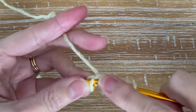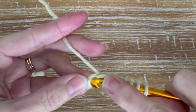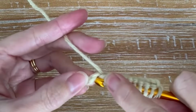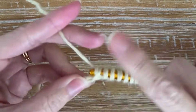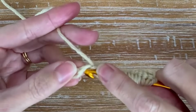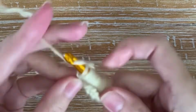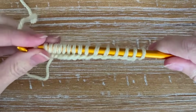So for this pattern, like I said, we are using two different colors, and I'm going to be changing the color before the return pass. I will show you what I mean by that here in just a moment. So continuing in the back bumps all the way across. And I will have 16 loops on my hook.